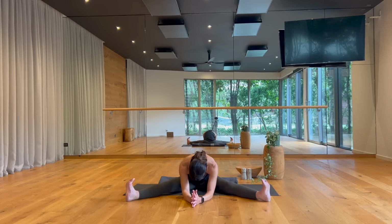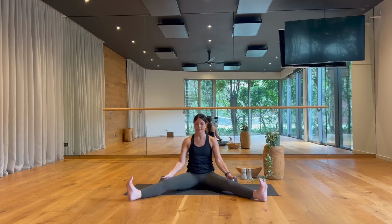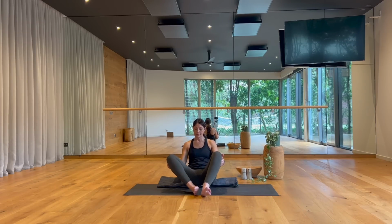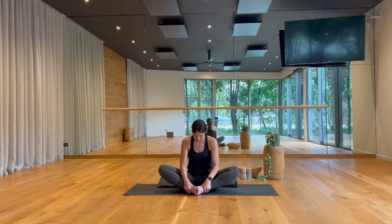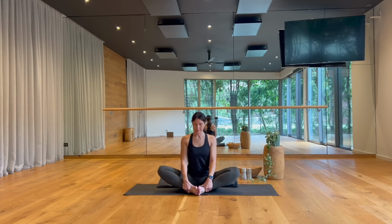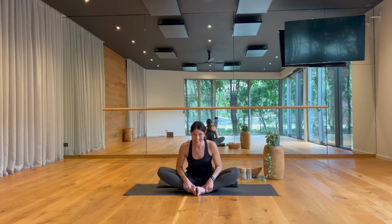And then walking your hands back in, bending both your knees, bring the soles of your feet together for a seated Baddha Konasana. Holding the ankles, breathing in, elevating your spine, and then exhaling, drawing your chest forward through the window of your arms to fold. And even if it seems like a long way off, try and aim your belly button toward your toes so you keep extending through the front of your spine.